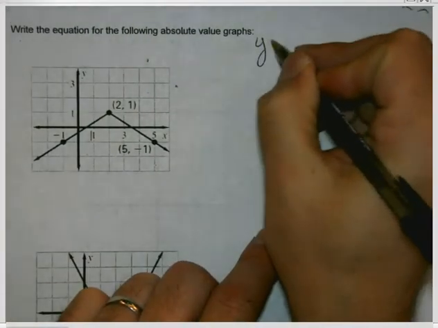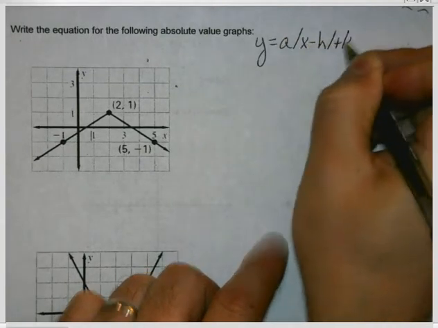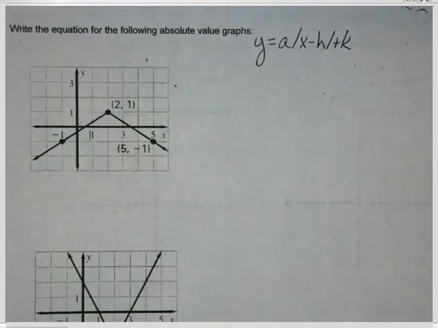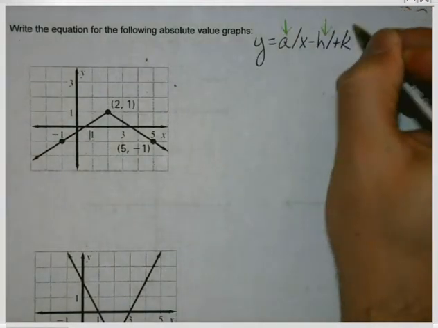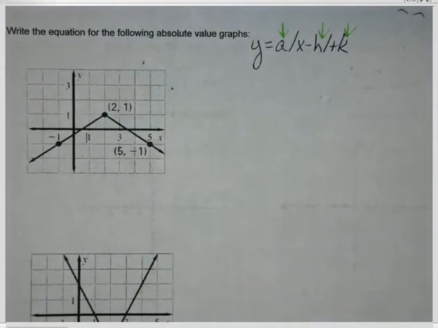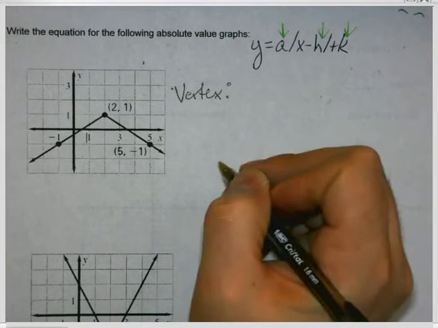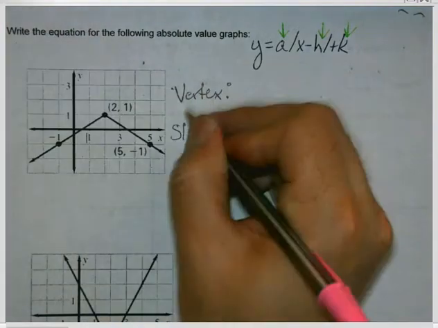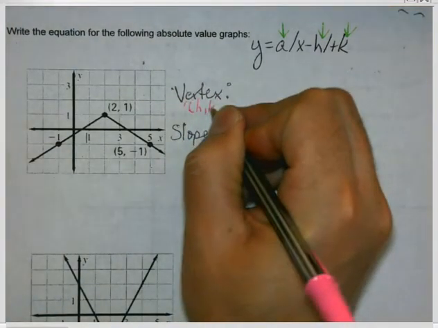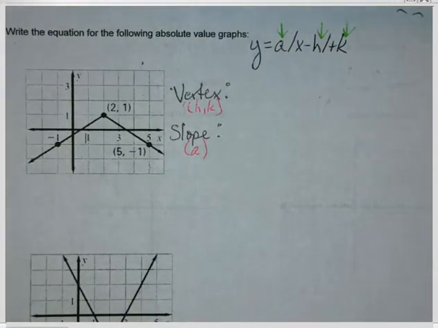When I go to make the graph, we're just going to recopy that format that we had on the last page. And what we're going to be doing is filling in values for A and H and K. So here's how this works. I need to write down where the vertex is. I need to write down the slope. Because when I do that, I'm going to have H and K, and I'm going to have my A, and then I can make the equation out of this. So again, do it in pieces.